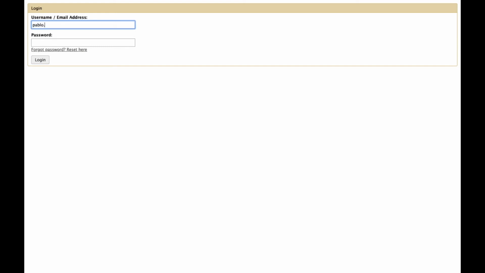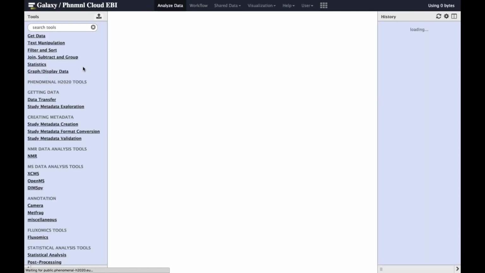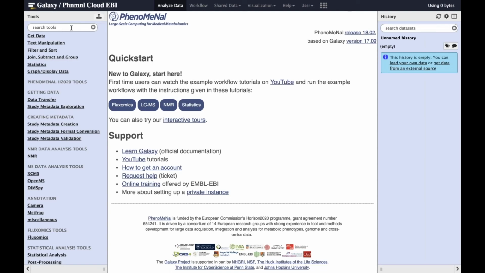So I can write here my setup. Hopefully I remember the password that I used for this one. And now this has logged me into the PhenoMeNal public Galaxy instance available at our cloud.